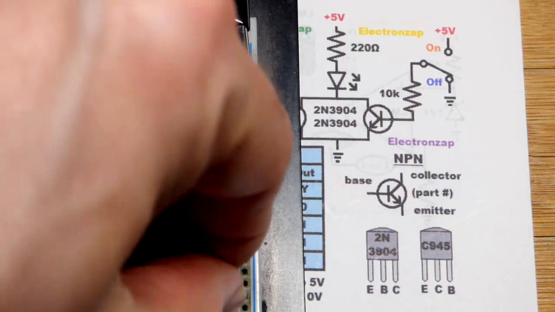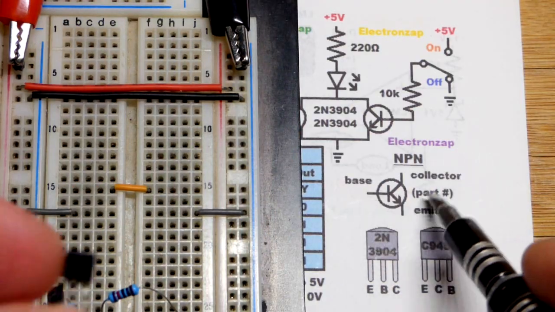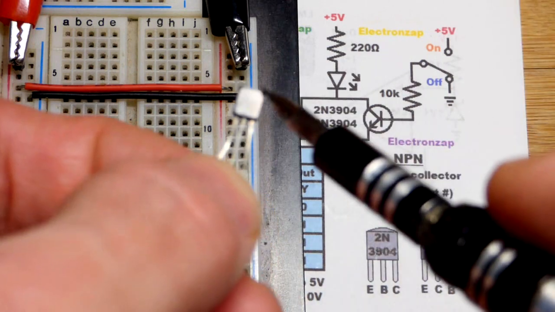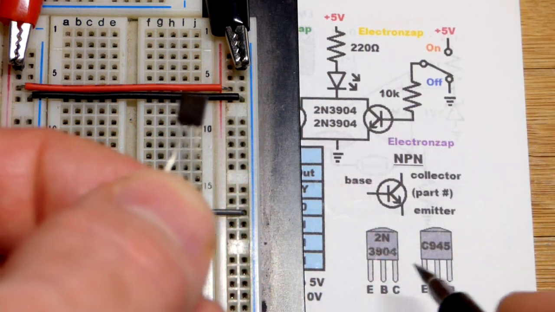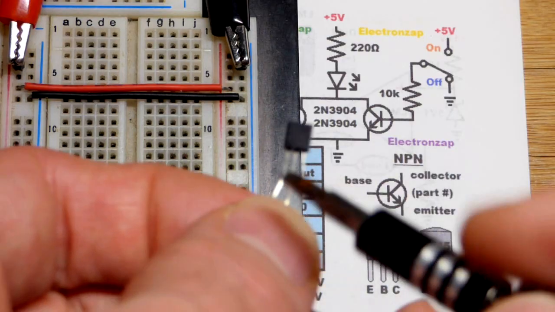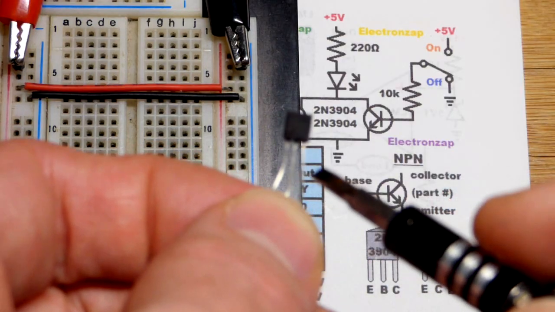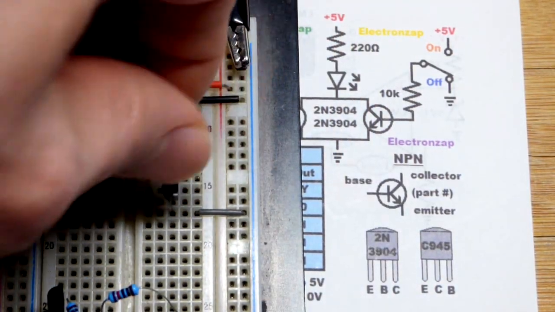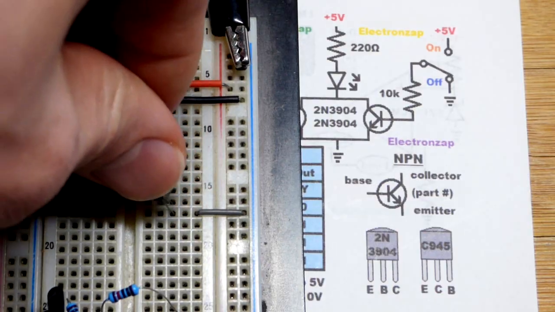And usually the part, the pin names I mean, are not written down. Often there's a part number though. And as long as you have an equivalent to that part number, you'll be just fine. But the pin layout may be different. I'm using the 2N3904, left pin is the emitter, middle pin is the base, right pin is the collector. And I squashed this while it was on the board or something. So the pins are a little bit wavy, but they will work just fine.